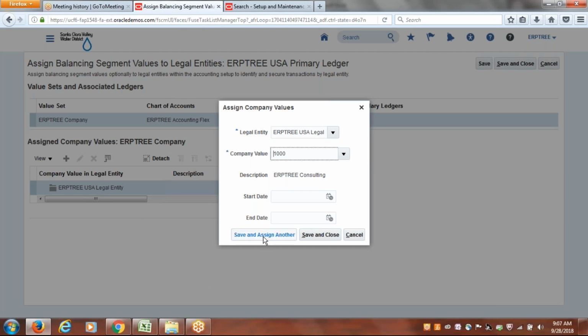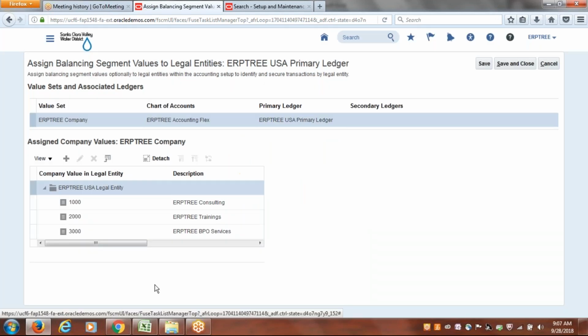So click on save and assign another. Next one, 2000. Click on save and assign another. 3000. Now no more values we have. Directly you can say save and close.